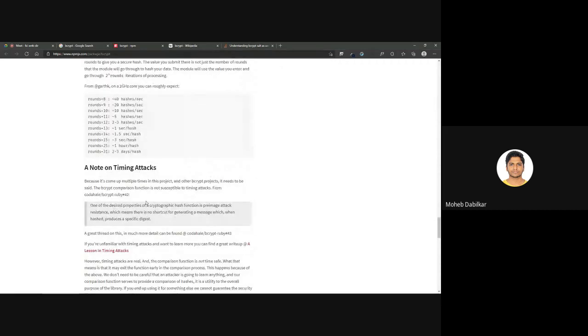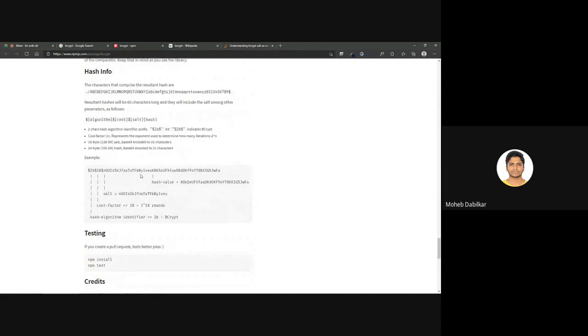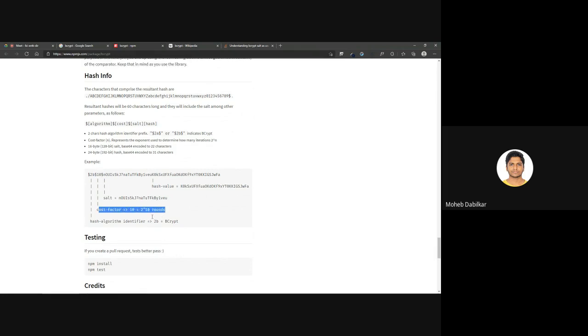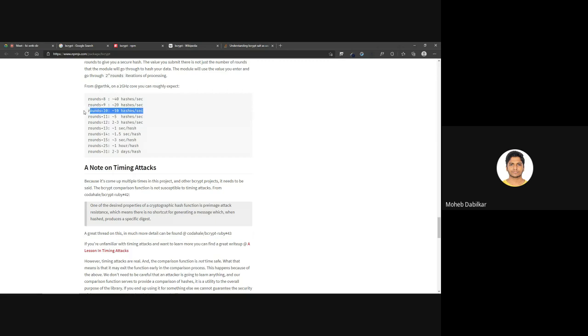Okay, so we have rounds as well to hash your password. Yeah, okay, they have given it over here by itself. So you see over here, this is the algorithm. So $2b. Okay, and then we have a cost factor, so the 10. All right, and now this is how many times it gets hashed. So by default it does 10 rounds.